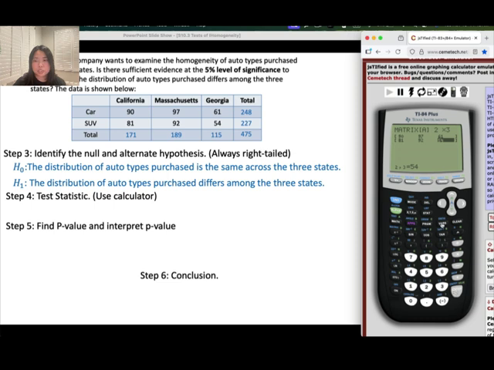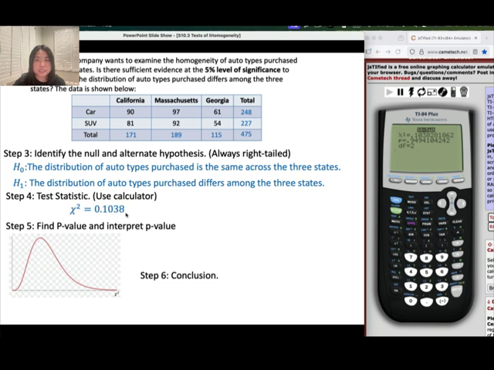Okay, so click on stat, go to the tests, go up, and choose the chi-square test, just like the test of independence. Enter. So I just input my observed frequency and expected frequency, and it's going to calculate it. And then go to calculate, enter. So you will have the test statistic, and you also have the p-value here. Write down your test statistic. And then the p-value will be the area of the right tail.